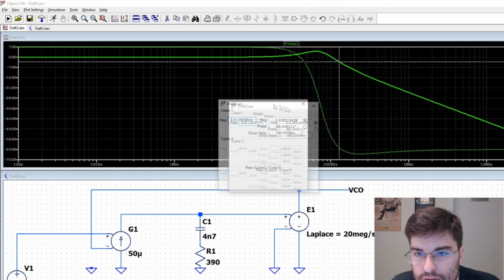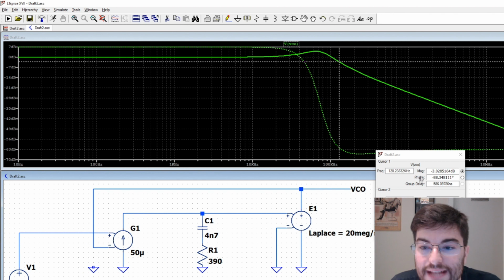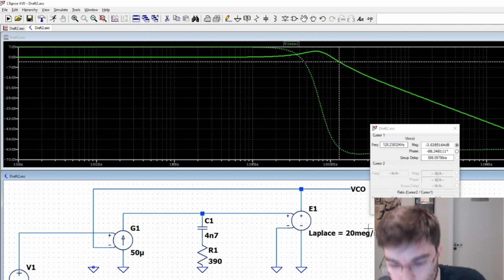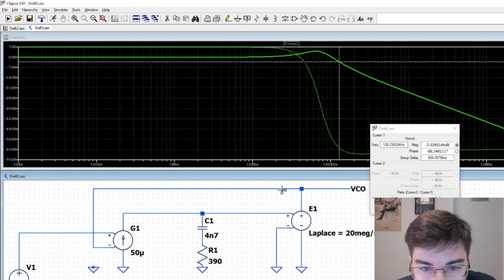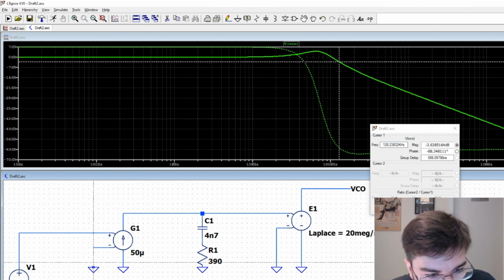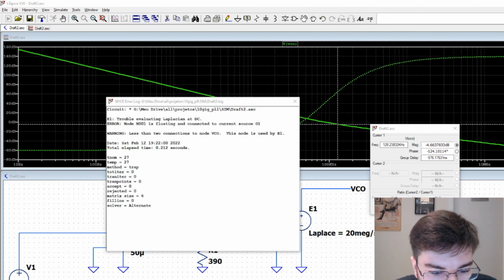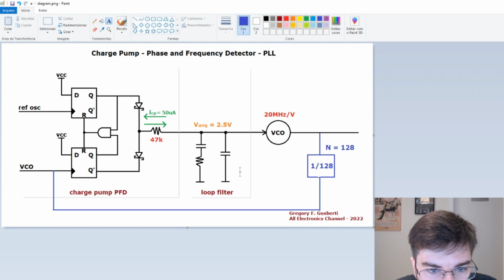And now, guys, we can increase the performance of the phase locked loop a little by adding one more capacitor. This capacitor here.